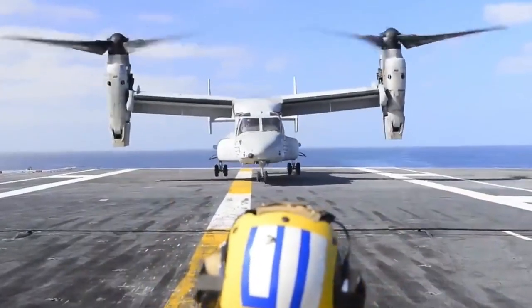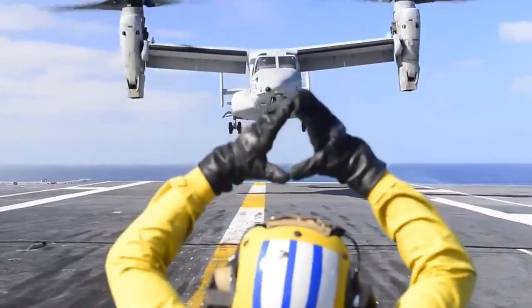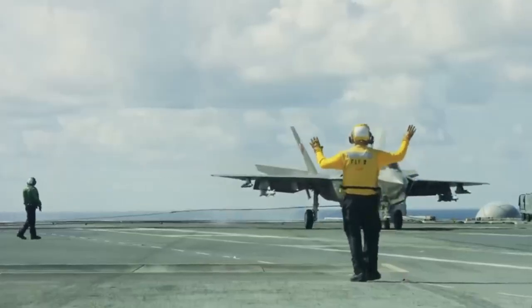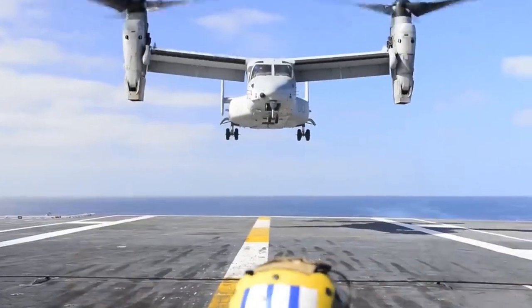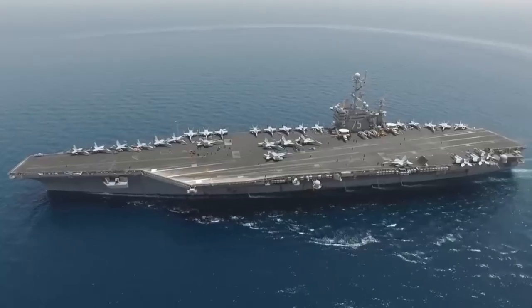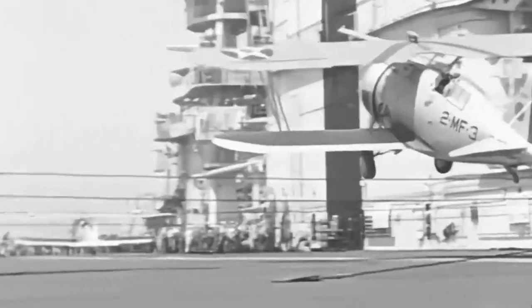Had a flat-top design, meaning planes landed directly in front of airbase plays a vital role in projecting American power across the globe, above the open ocean, surrounded by the noise of jet engines and the wind of rotor blades. This is where naval aviation comes alive, where every takeoff and landing reaffirms the commitment and capability of those who serve aboard her.